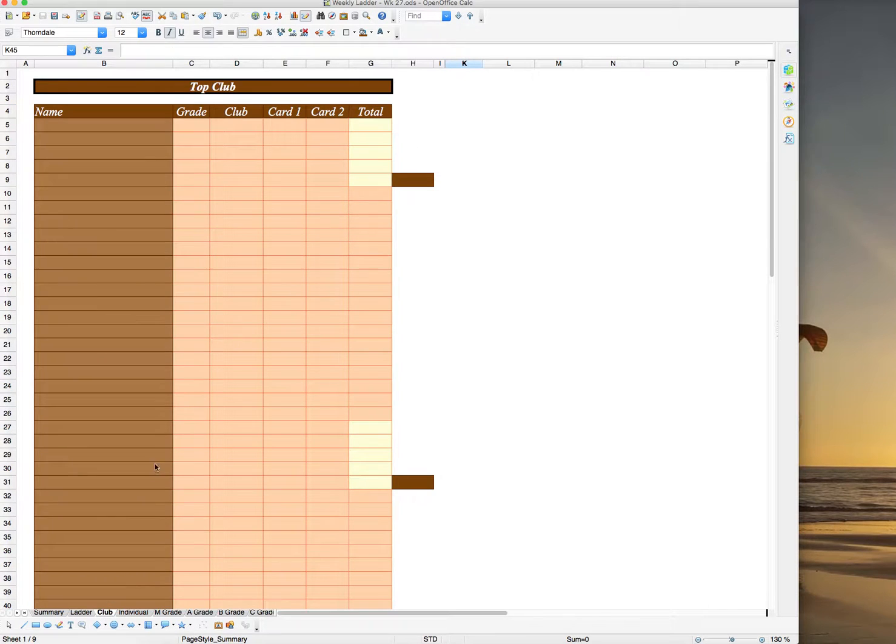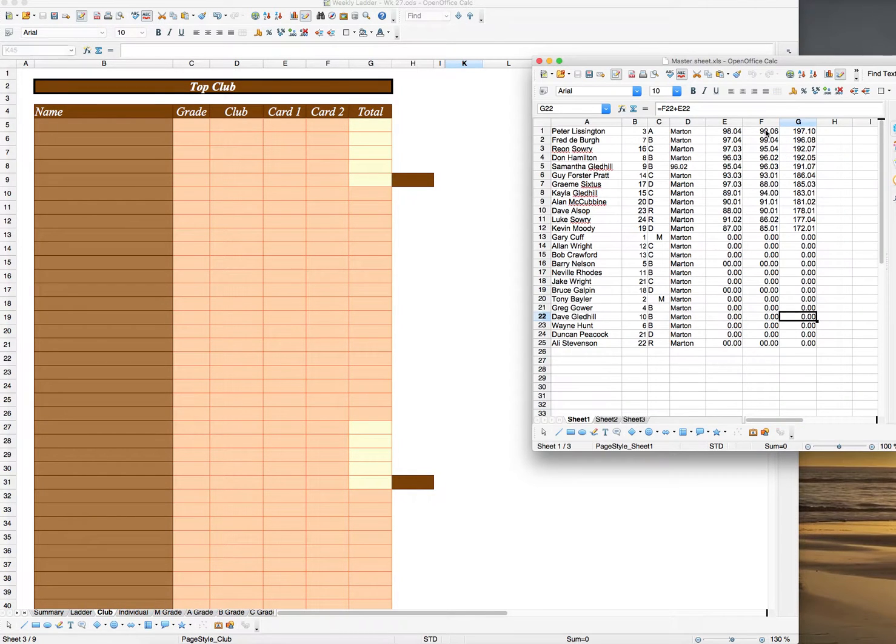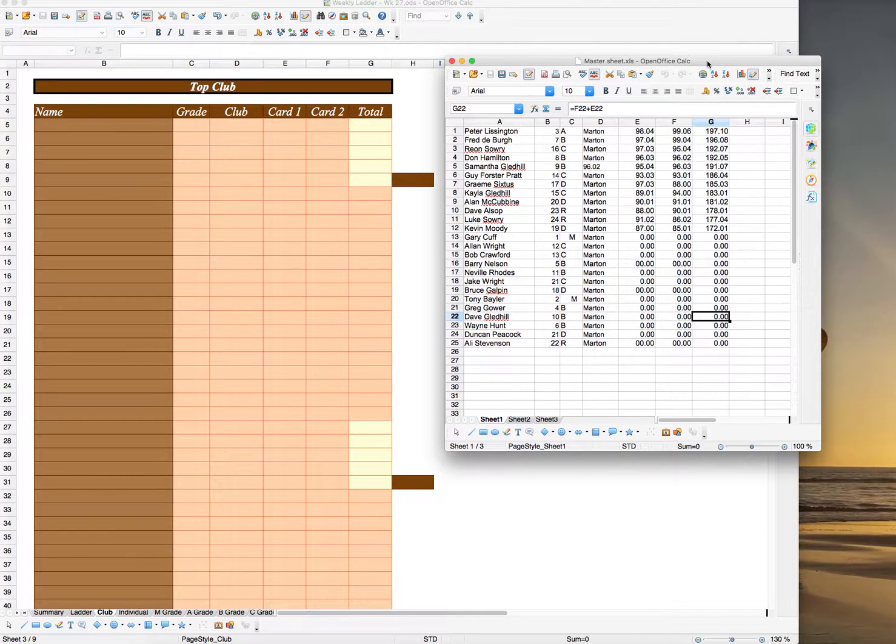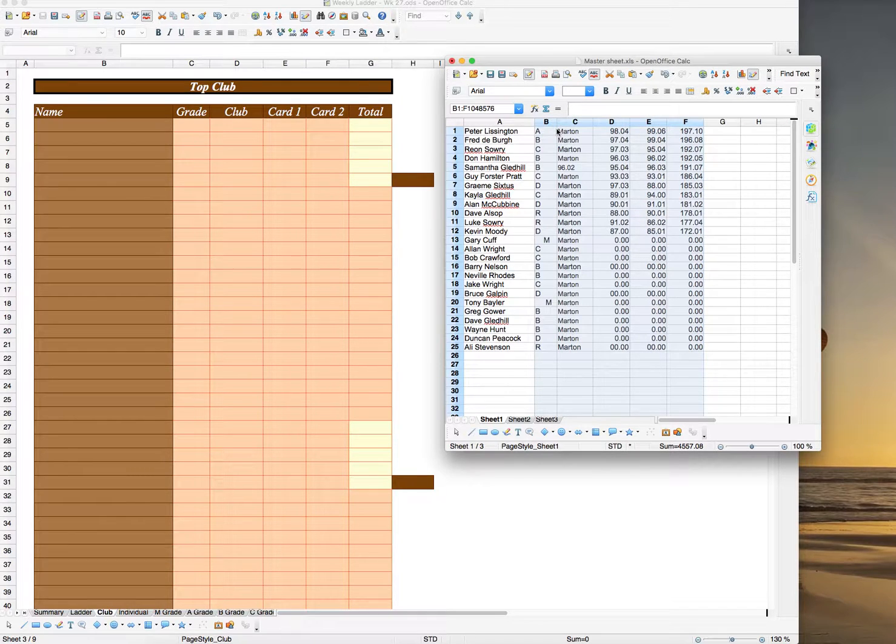Okay, so we'll go back to club and we're going to put our new club scores in there. So I'll open the first one, which is here. This one comes from Martin. Now this column here I don't use. That's something that's relevant to the Manawatu clubs. So all I'm going to do is drag those over there, get rid of that column.